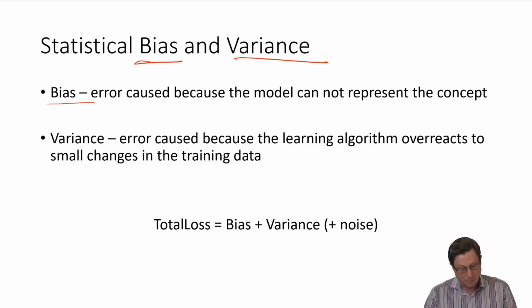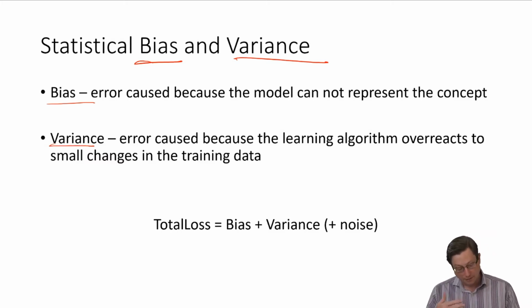There's no pulling out an error and saying, well, what caused this error? But that's just conceptually. And then variance errors are errors caused because your learning algorithm overreacts to small changes in the training data. That is, your learning algorithm, but also the process of hyperparameter sweeps that you've done, learns a model that happens to model the training data, but does not generalize well to the actual concept.